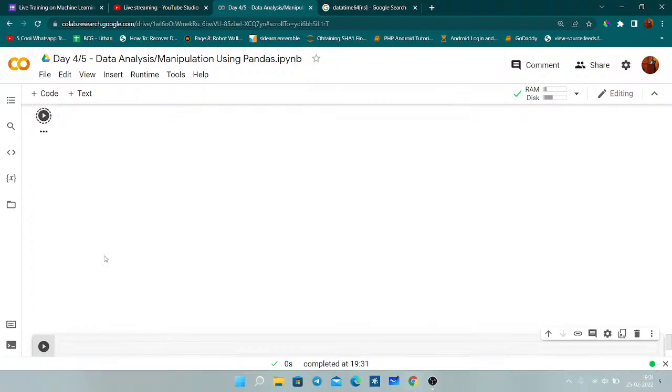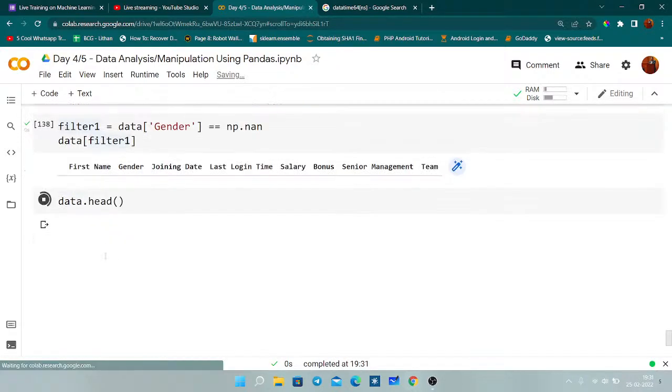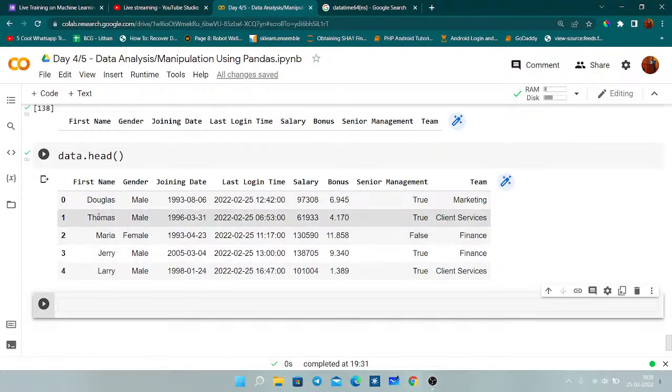Fine. Okay. So isna and isnull, they are the same. Basically in R programming, we have is.na. But in Python, isna and isnull, they both are the same. In R programming, we use NA. In Python, we use isnull. That's the difference only. Okay. They are the same only. Okay.